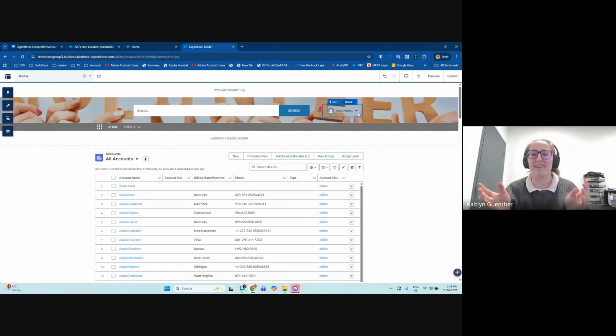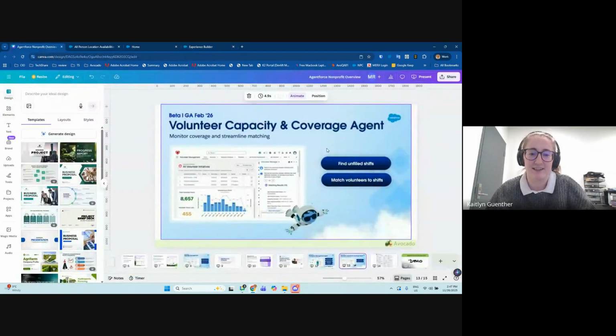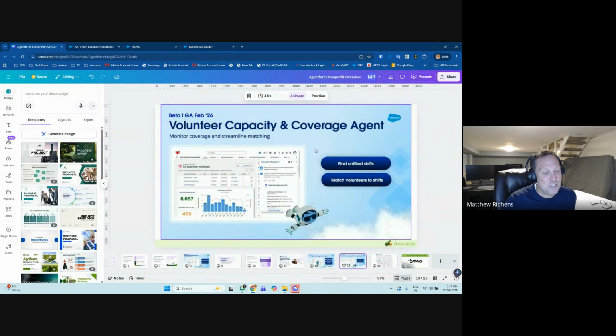Yeah, it makes sense. And a lot of this is kind of just coming out, so we'll see these new features get introduced over time, which is exciting. Yeah, I'm excited about the agent. I don't know if anyone's seen a demo of it, but it looks pretty slick. The demos in the early days in the beta tend not to hit the edge cases. So we're hopeful that in February it's more rounded and it works a little better. So we'll see.